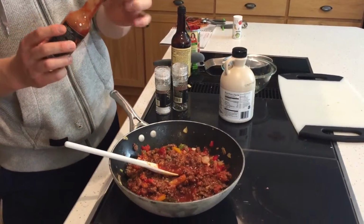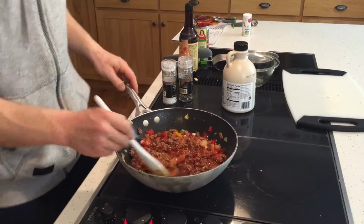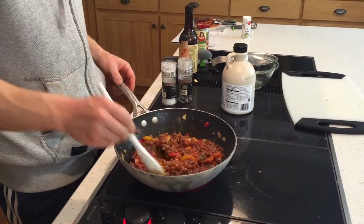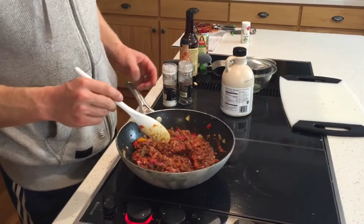So this is not a kid-friendly meal anymore. But if your kids are eating it, you know, you can stay away from the hot sauce. That's totally fine. I'm just going to let this kind of come up to like a low simmer. And when I'm ready to eat it, I'm going to eat it, y'all.